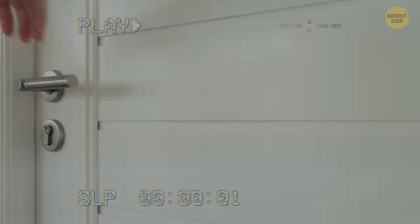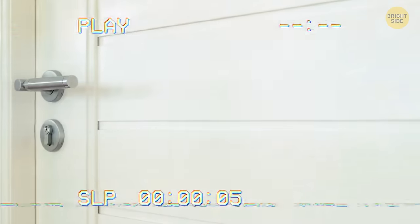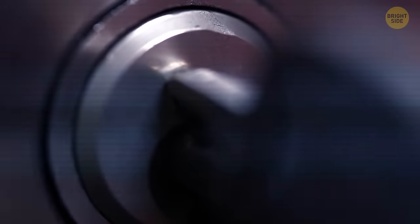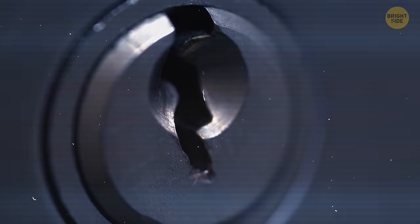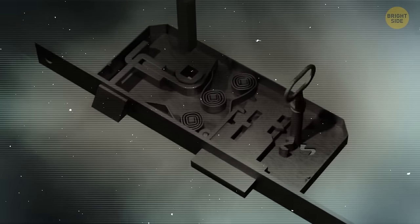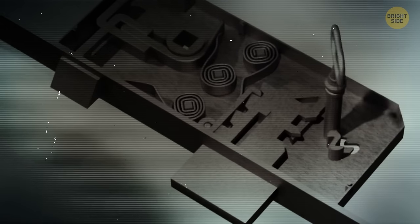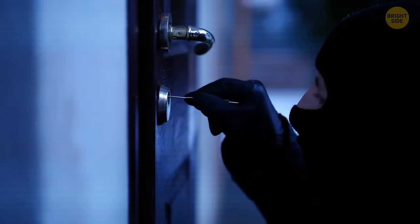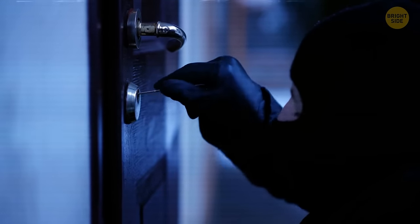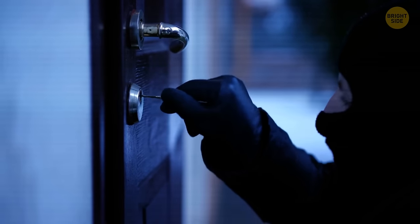With that, I am by no means suggesting that you can put your trust in other types of locks — all come with their own weaknesses. Now let's take key locks next. At first glance, with their unique physical keys and intricate internal mechanisms, they appear to offer a higher degree of security. Sure, their complex design with pins that must align perfectly with the key's cuts seems to provide a sturdy safeguard against intruders. But the truth is, keyed locks can be vulnerable to various bypass methods, including lockpicking, a skill that determined intruders can easily master.